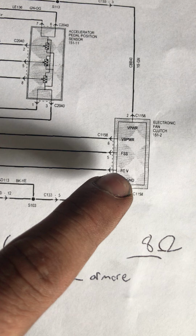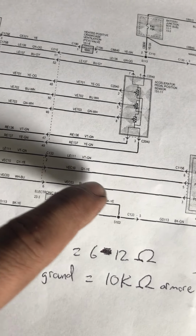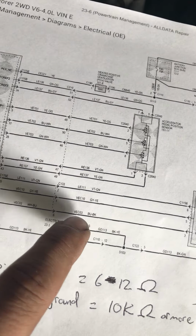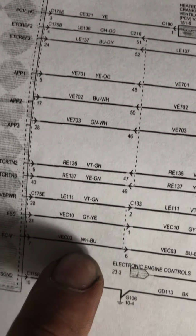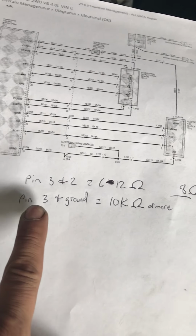So fan clutch variable circuit, okay, to the PCM, it's white and blue wire. On the harness, if it was original, it'd be blue and black, but this is an aftermarket one, so it's not that. So I have to look at what wire the original car harness connects to. So anyway, if you look on the car harness, you'll see a white wire with a blue stripe. That's fan clutch variable, okay? And basically I wrote down real quickly 2 tests. It passed the first one, but it failed the second one.